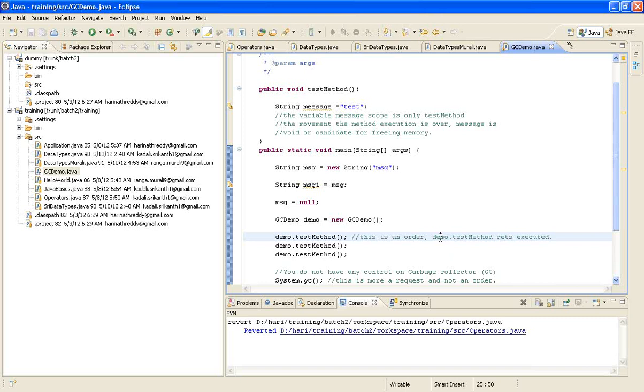Profilers will give you how many objects are created in that particular application. When the application is running, you try to piggyback or link the application with a profiler, and the profiler will link with the JVM and try to understand how many objects are created, and who is creating these objects. So it will give you how many types of objects are created, the count, the size of each object, and how many of that kind of objects are there.